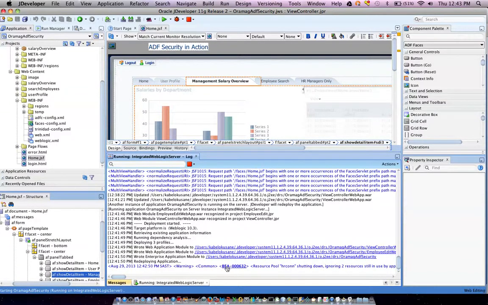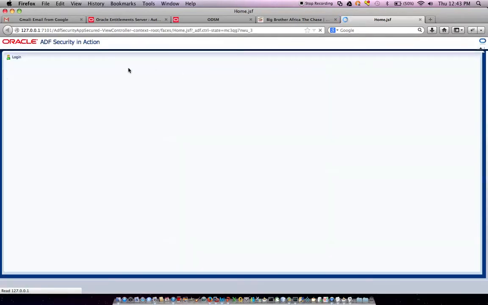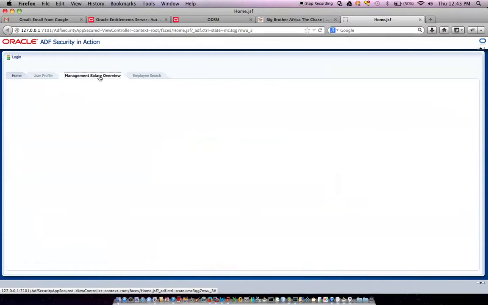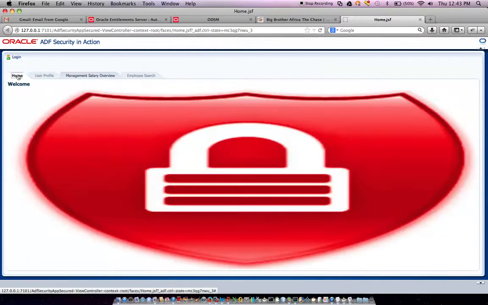Okay, there we go. Let's close the earlier one. It's getting redeployed. Okay, it's up now. We will first log in.